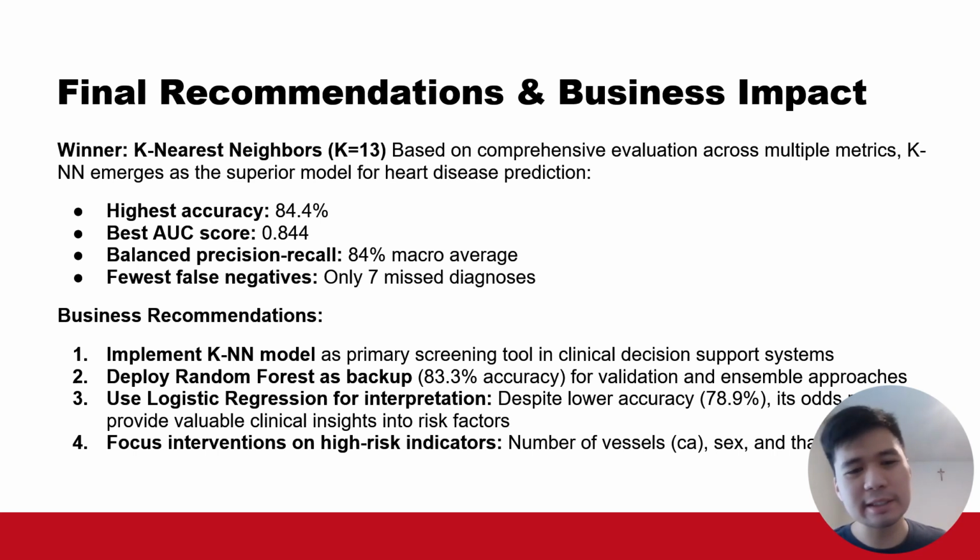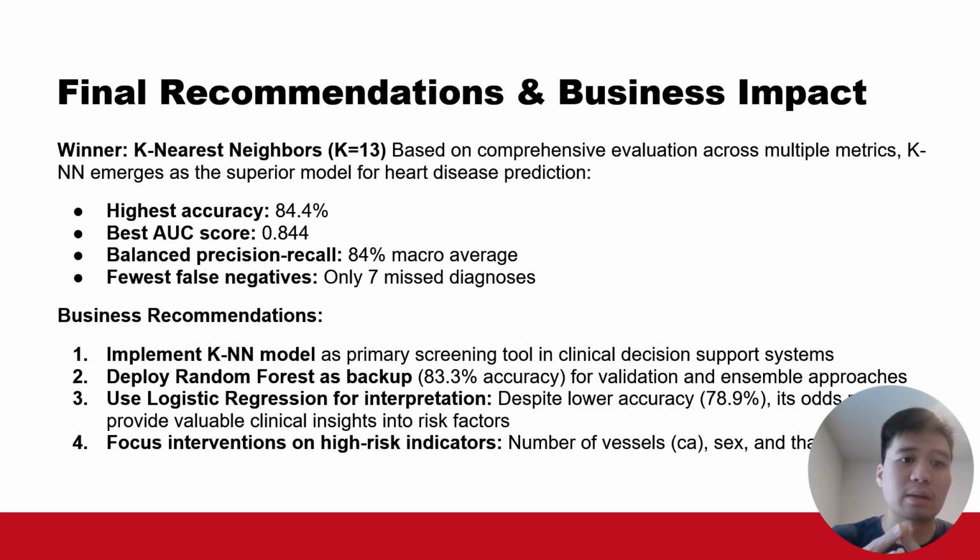Now, why do we think KNN outperformed the others? First, I think it successfully captured complex nonlinear relationships in the clinical data that simpler models like logistic regression couldn't detect. Second, the optimal K of 13 neighbors was identified through hyperparameter tuning, which I demonstrated in the appendix. Third, the feature scaling that we applied enabled effective distance-based classification. And fourth, KNN's local pattern recognition is well suited to heterogeneous patient populations, where different combinations of risk factors might indicate the disease.